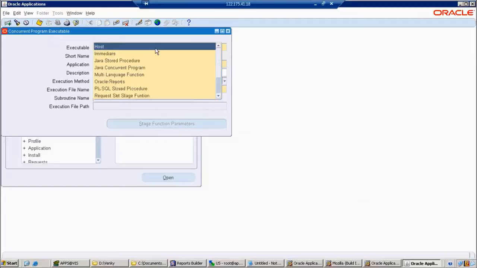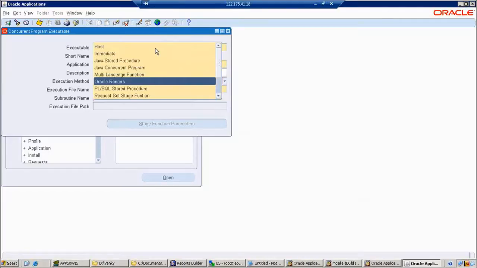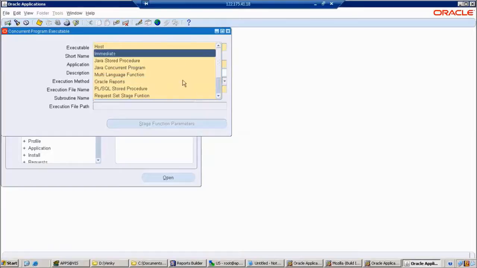Okay. In that, which method do we want to use? Here we have the method Oracle Reports, because we are working with Oracle Reports. Sometimes they ask: can you tell me at least 4 to 5 execution methods? You have 4 years or 3 years of experience. Can you tell me at least 4 to 5 execution methods which you use in real life? Then you can tell any 5. But now we are using Oracle Reports.